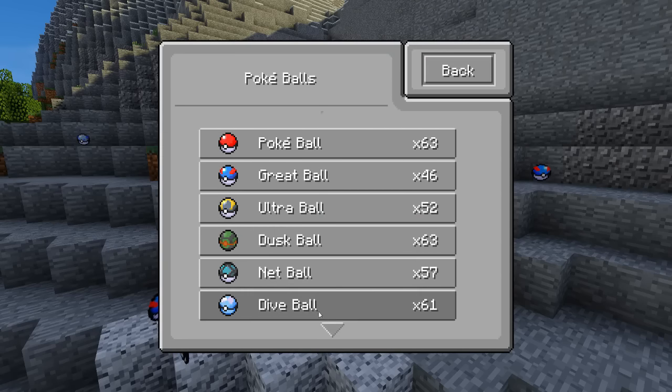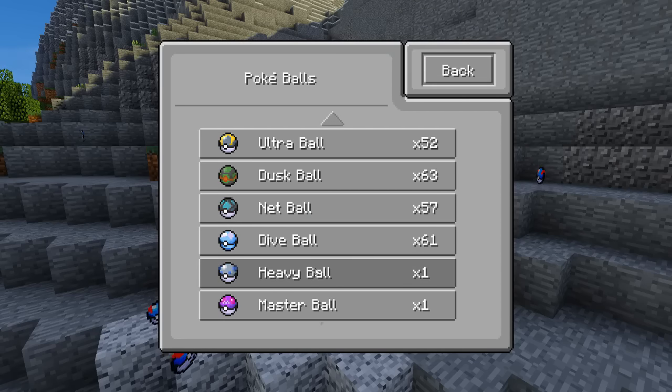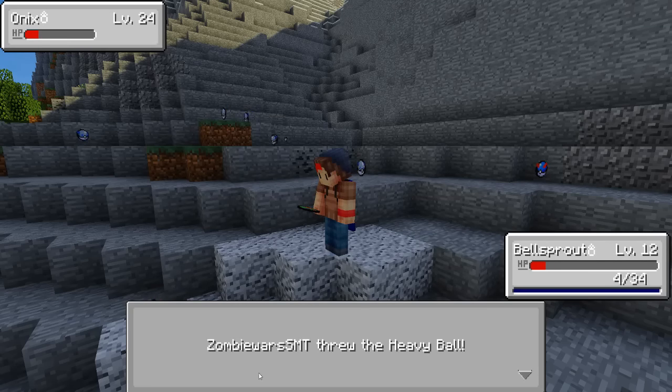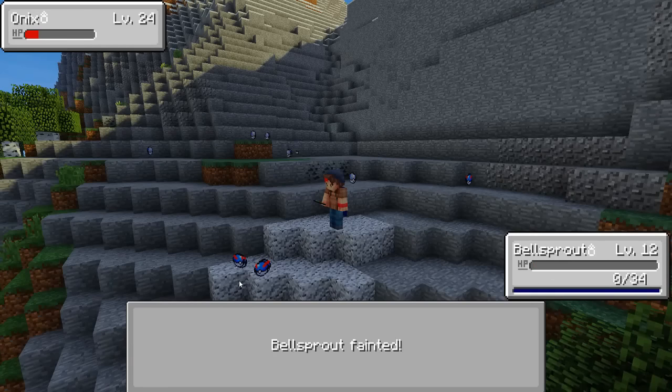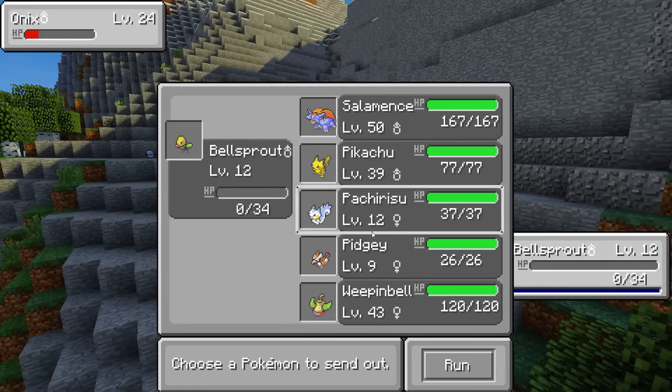Come on, you got this. Let's see here. I got one Heavy Ball. Let's go. Go Heavy Ball. I want this Onyx. He looks really nice. I like this nice looking Onyx. Come on. This Heavy Ball better work. How is he breaking free?